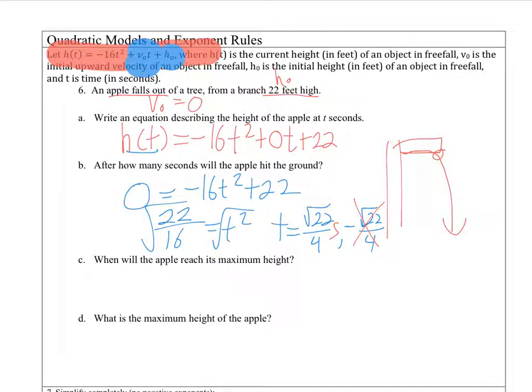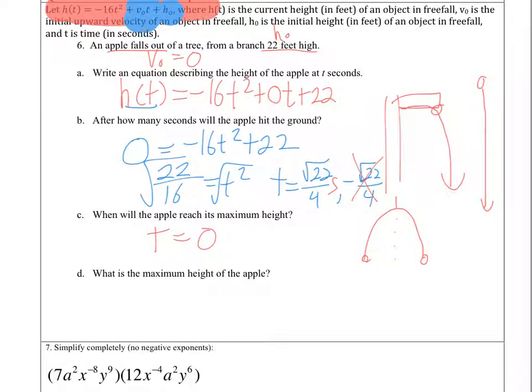When will the apple reach its maximum height? Okay, well, traditionally we'd be looking at, all right, I know where it is at the start, where it's at the end, somewhere in the middle is my height. In this case, I'm literally just dropping the apple, so it's going bloop. To me, that suggests the height is maximum at the very beginning. So at time equals 0, the height would be at its max, because every other moment, it would be falling. So maximum height, at the start, is 22 feet. And since it's not being pushed up into the air, it's never going to get higher than that.